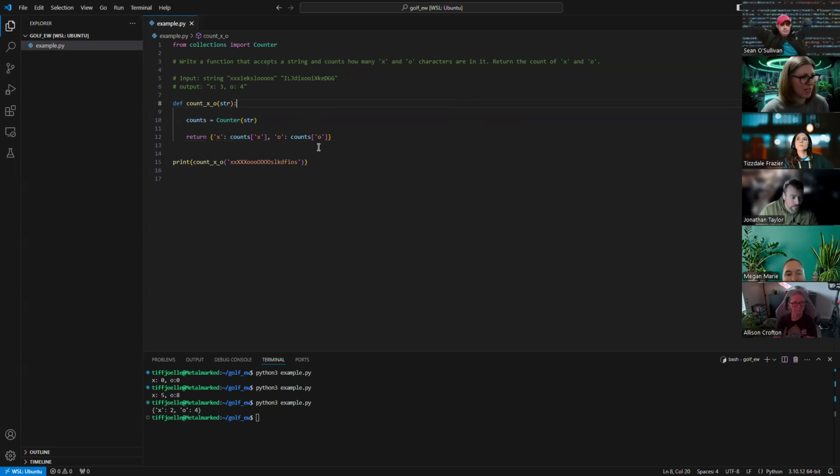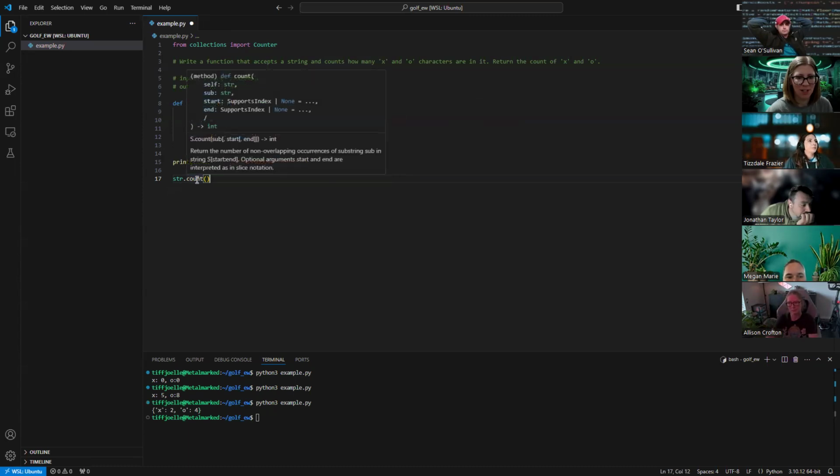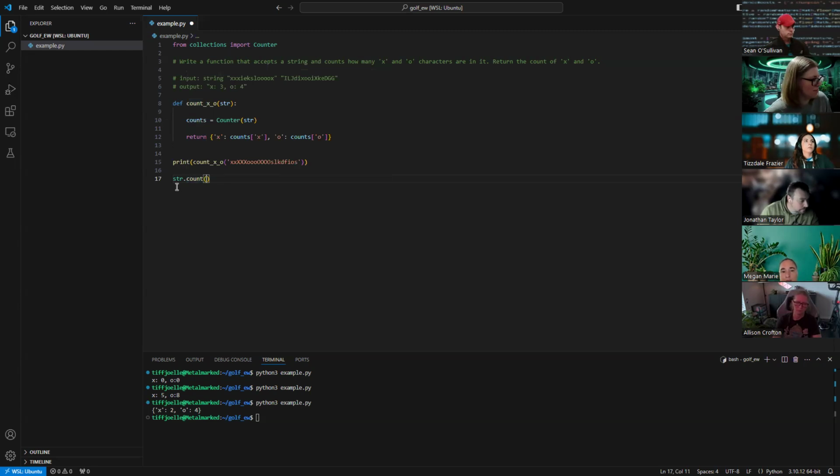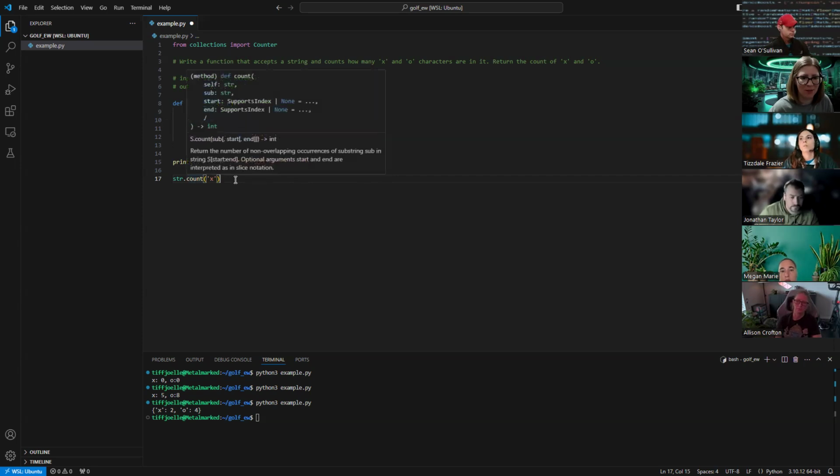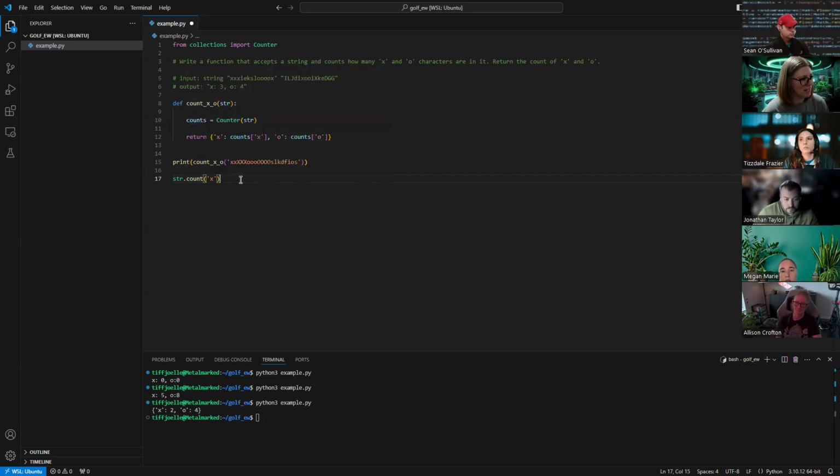There's another built-in thing. We can use list comprehension, which is we can do our string dot count, and that is also another built-in Python method, and it is used on iterables and lists, so it'll go through the string and just count whatever you pass in the count. So we would do something like count X. So that's another way you could do it to refactor, make it a little better, but that is stuff you have to look for and learn.